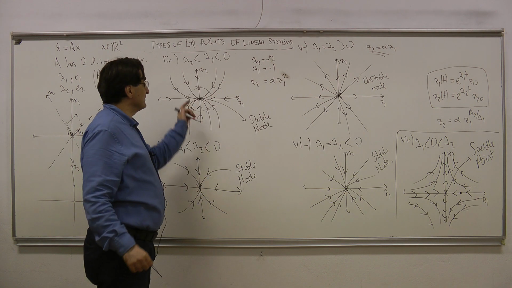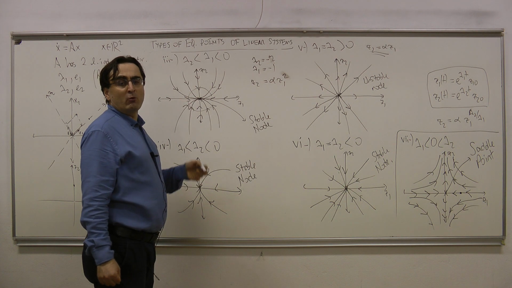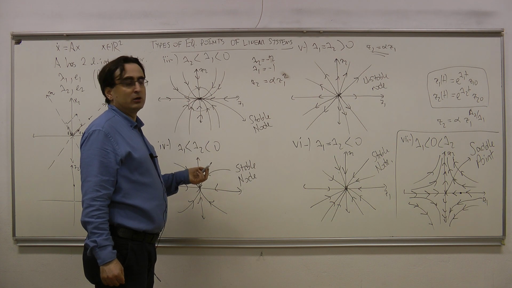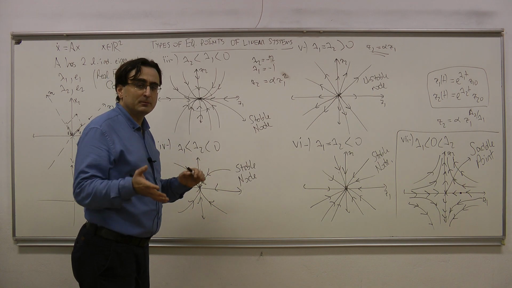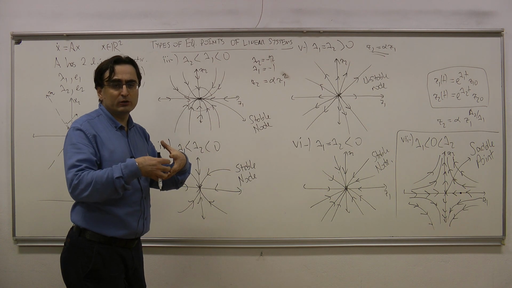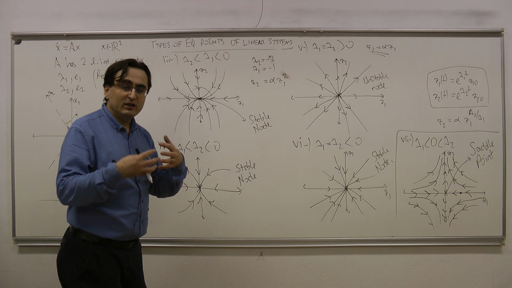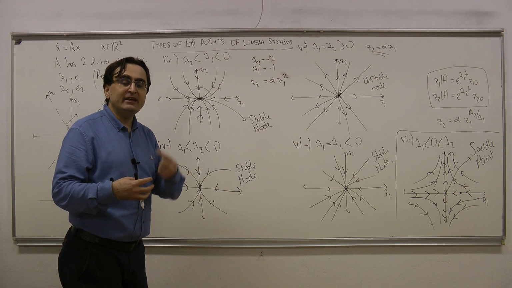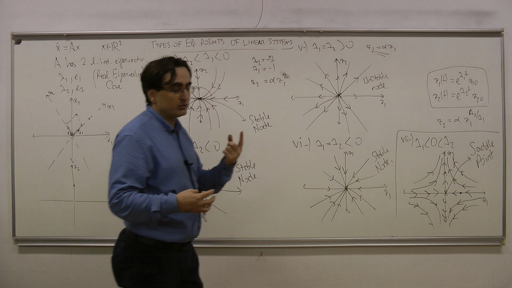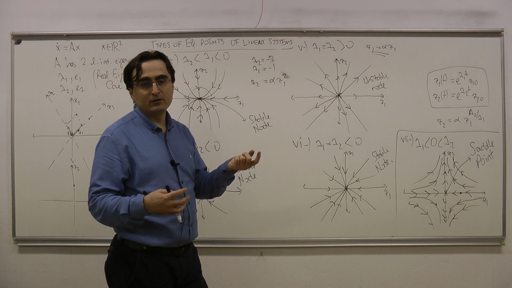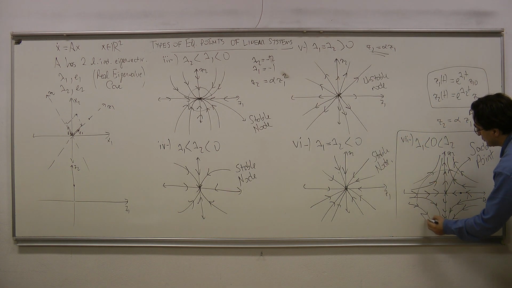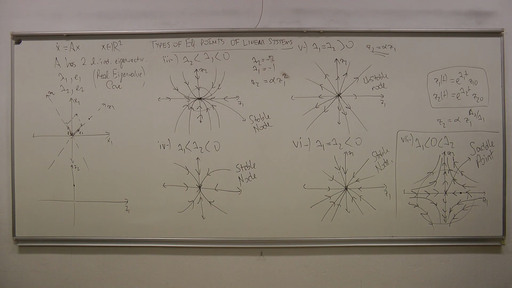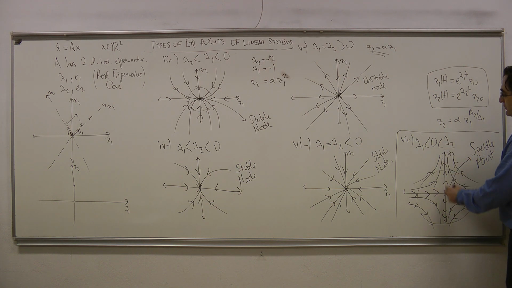If at least one type of trajectory diverges away from that equilibrium point, then we would call that equilibrium point an unstable equilibrium point. Okay? So for stability, all trajectories around the equilibrium point should converge. For instability, there should exist at least one trajectory which diverges away from the equilibrium point. Okay? So here, if you look at this equilibrium point and the trajectories around it, you see that there actually exist trajectories that are diverging away from this equilibrium point.